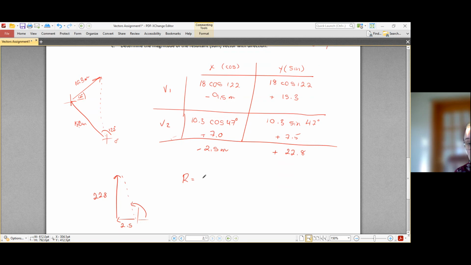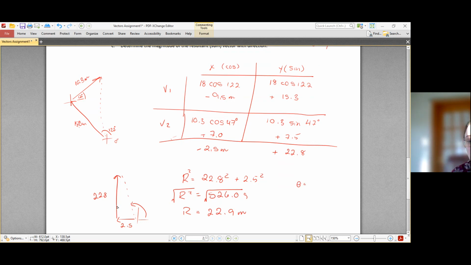So our resultant length is going to be equal to, first we'll do the resultant squared, we follow Pythagorean theorem, 22.8 squared plus 2.5 squared, which gives us a total of 526.09. We take our square root because we want just r. Pythagorean theorem always makes us do a square root somewhere. And the resultant vector, which we're looking for, is equal to 22.9 meters.